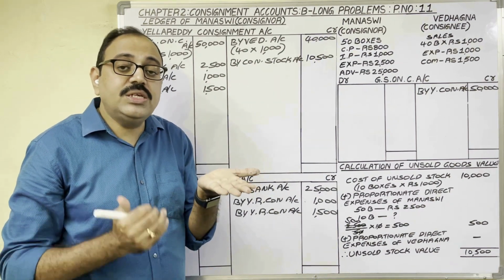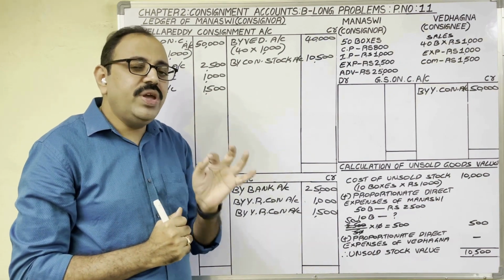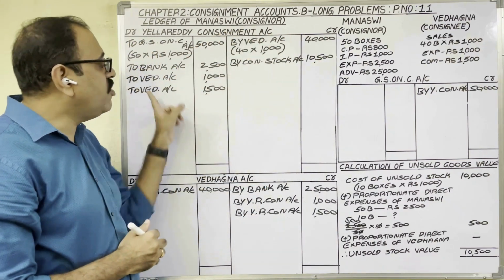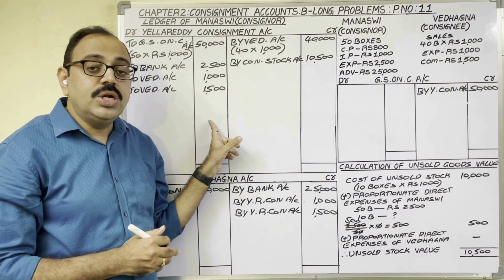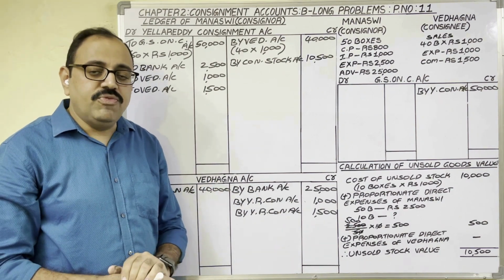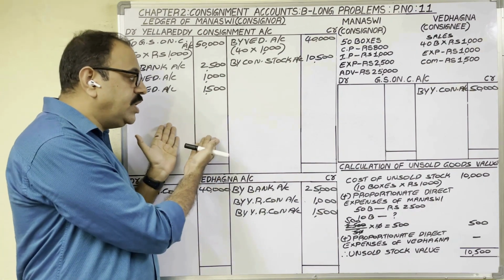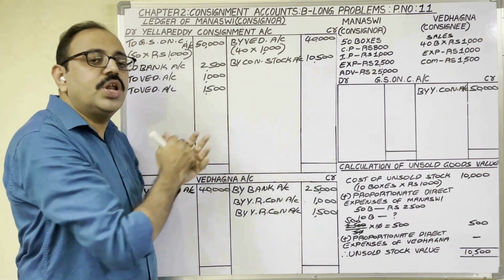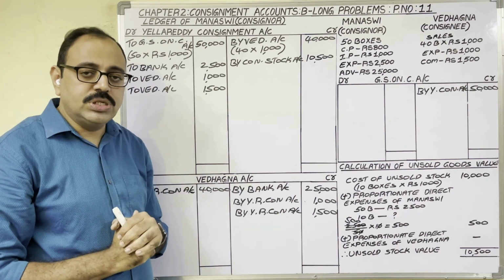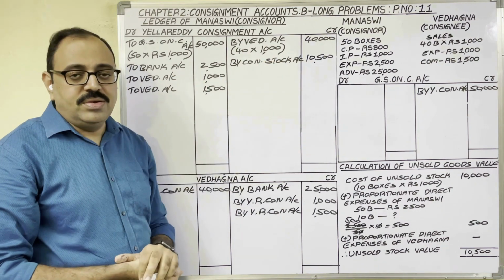When higher expenses and higher incomes are recorded in the consignment account, do we get the correct profit or loss? No. So what is the purpose of preparing the consignment account? To know the actual profit or loss in the consignment business. If you want to know the correct profit or correct loss, we should record correct expenses and correct incomes, not the exaggerated figures, not the dummy amounts. So these loading amounts we have to cancel.